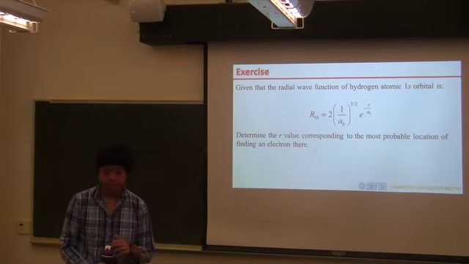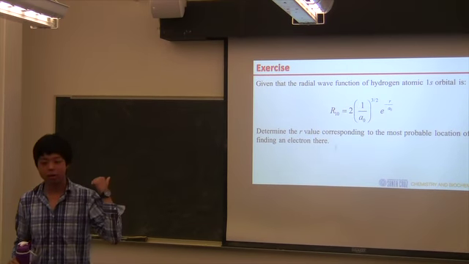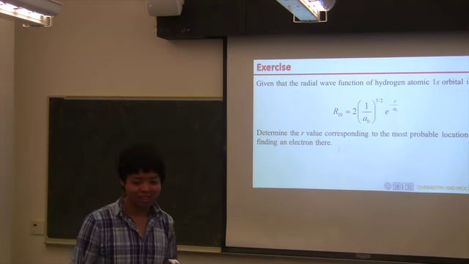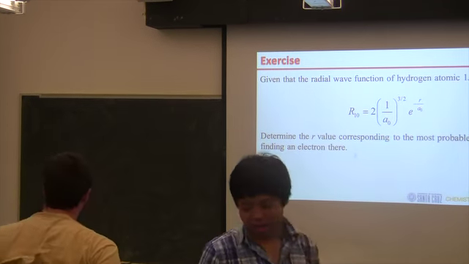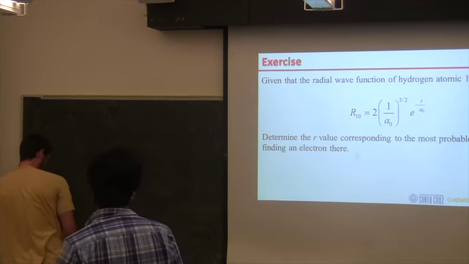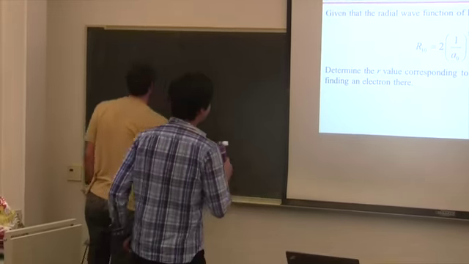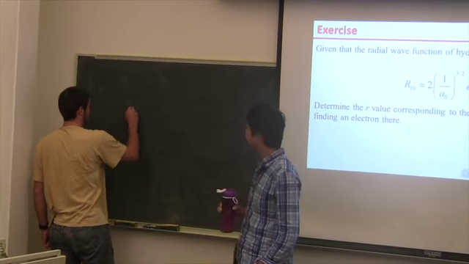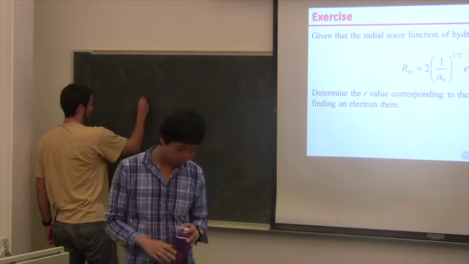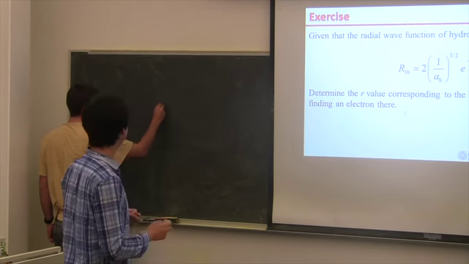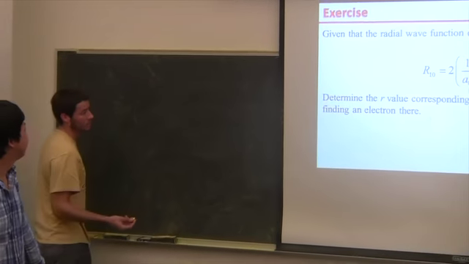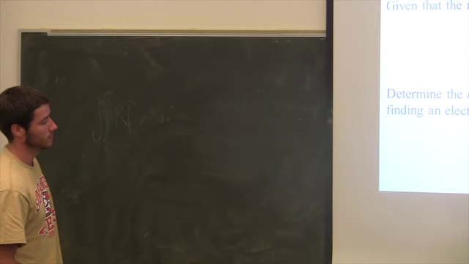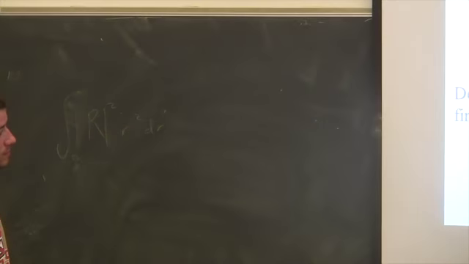So those are wave functions. Can you write on the blackboard? Don't be afraid of making a mistake. We can learn from mistakes. And how can you determine the most probable r value from your expression?